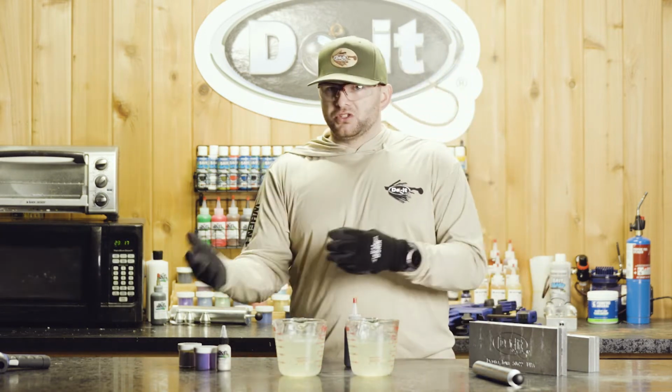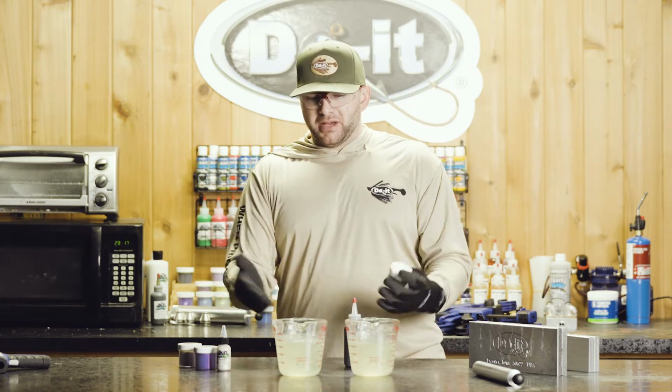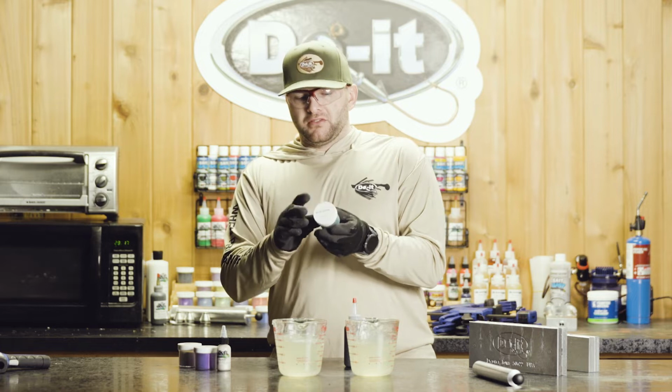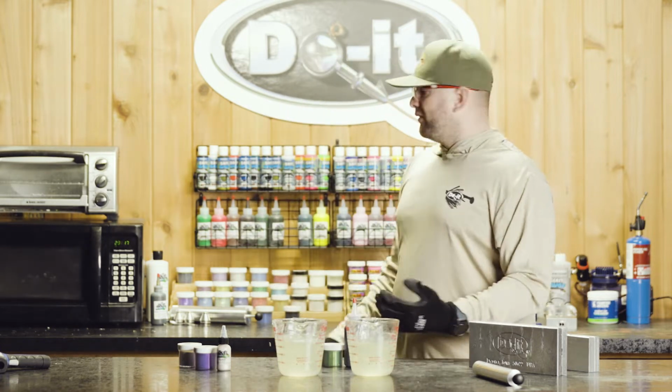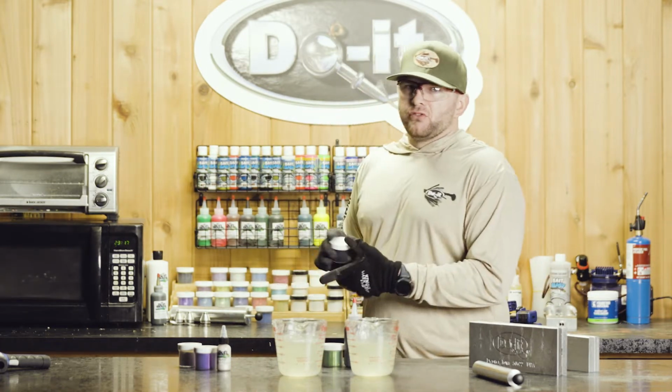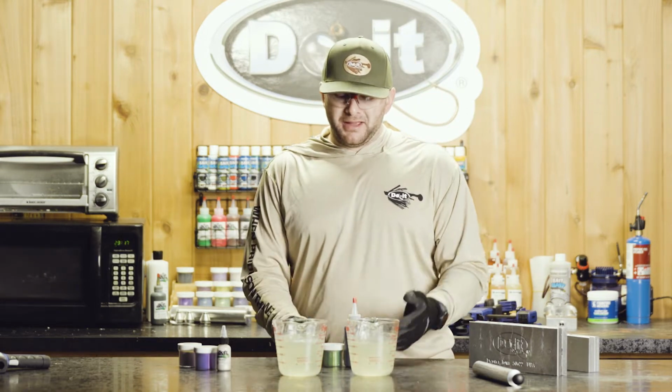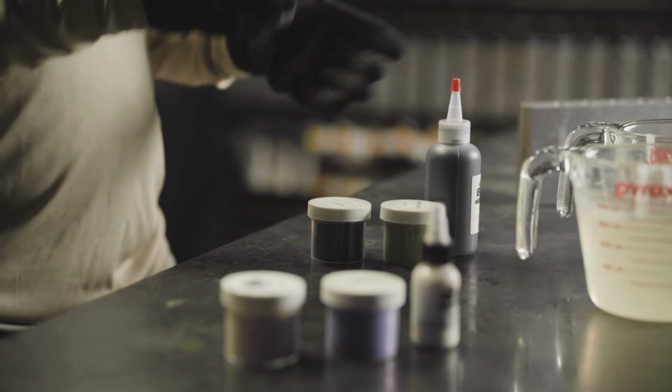Then for those Midwest Finesse molds, we're going to be using our Junebug X2. This is the twice as concentrated, better for those more opaque colors. Then we're going to be using the moss green flake in the 0.015 and the 0.040 black flake. For me, this is a great overall flake to add depth to a bait, especially when it is a darker color, more opaque, solid style bait.